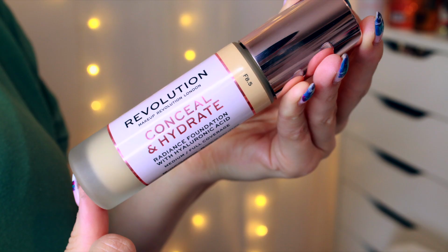Let's get straight into this foundation, what it claims, and let's do a wear test and try this bad boy. So this foundation and concealer is an expansion from their Conceal and Define range. A lot of people were saying that the Conceal and Define foundation and concealer was quite drying. I do agree with the foundation being more on the matte side. I never got around to trying the foundation, so I'm definitely excited to try this. It comes in 50 shades.